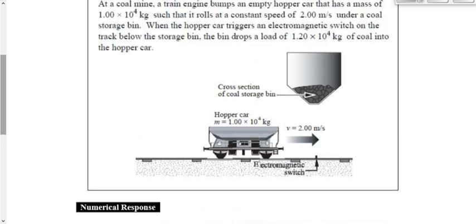So here's what's going on here. Let's draw this out, because to me this seems like a 2-dimensional problem. We've got a hopper car with a certain momentum this way just before the collision of the coal in the hopper car. And then we've got coal moving this way just before the collision. Agree? Somebody this morning said, well, can we look at the coal being at rest up here? Well, if we say the initial velocity of the coal is 0, then that's not an isolated system, right? We have to look at it just before and just after the coal hits the hopper car. So it's clearly moving downwards.